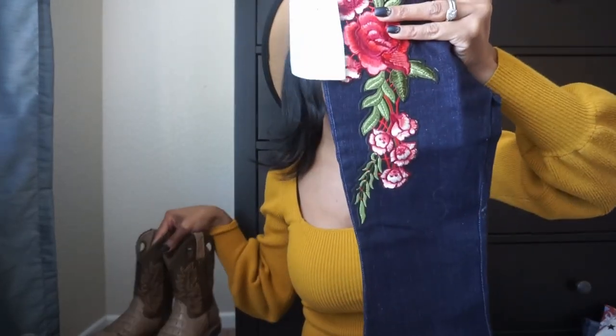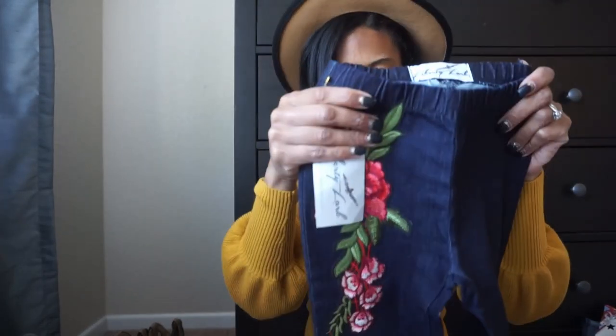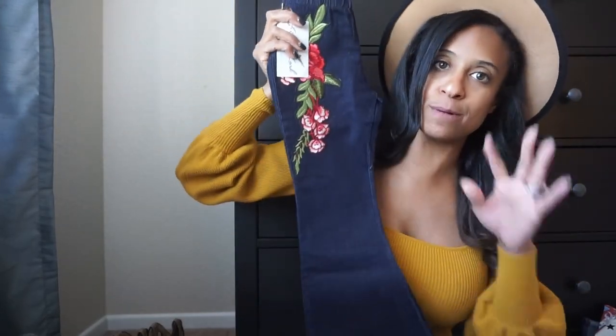These bell bottoms are from Amazon. Brooklyn got these, and I actually got a pair of bell bottoms too — how cute would that look with her little boots popping out? I will say we got a size 4.5 and they came a little bit big — longer and bigger around the waist. So if you're buying these, I'd probably size down. But how cute are bell bottoms with a pair of boots for this fall season?